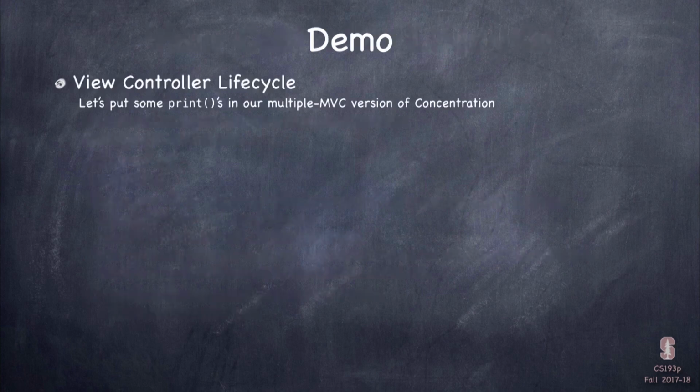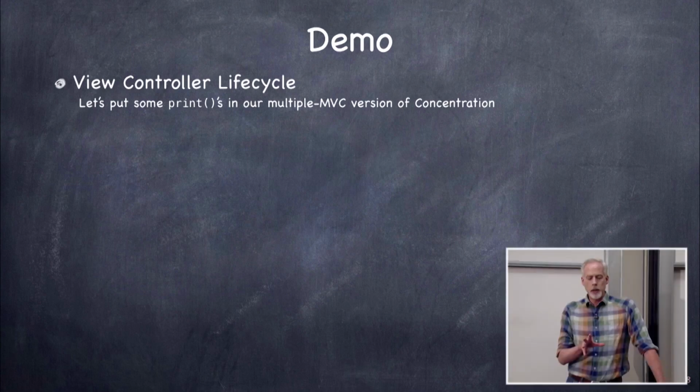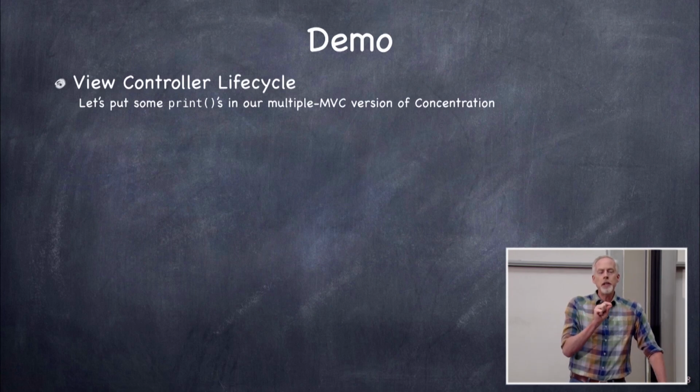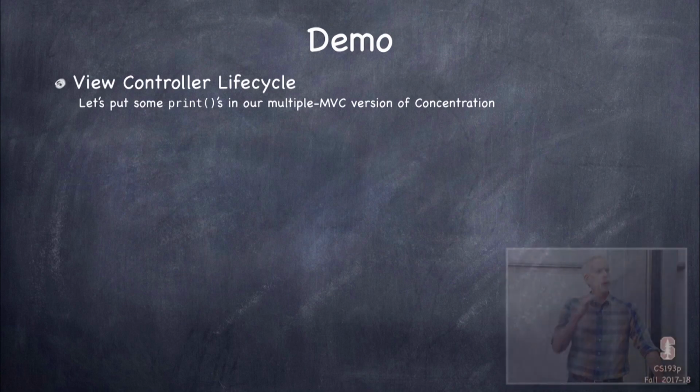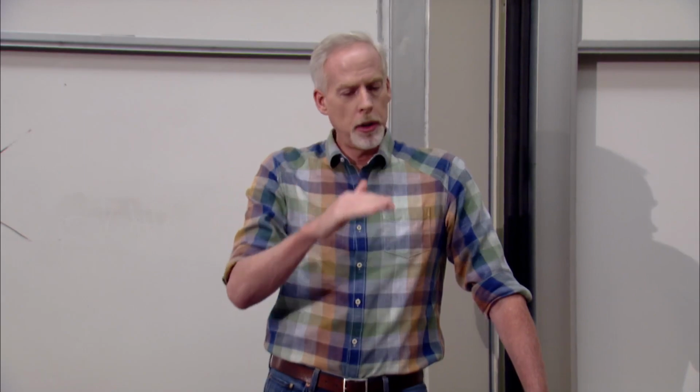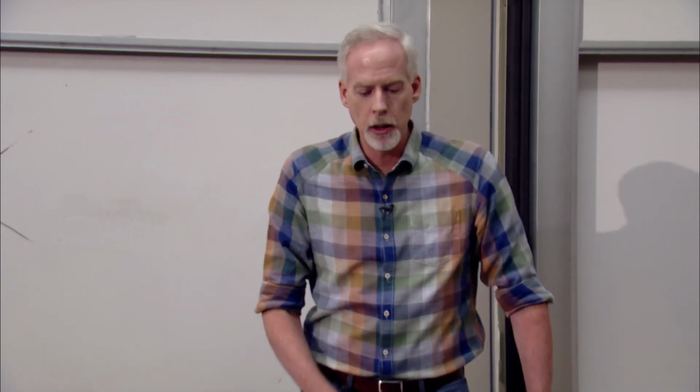Now I have a little demo here. I'm not going to spend too much time on this demo because we have scroll view to demo here, but what I'm going to do is show you a little piece of code that you can drop into your apps. It's a subclass of UIViewController, and you can just change all of your view controllers to inherit from this instead of UIViewController, and it will essentially just put a print statement in all of the view controller lifecycle methods. So you can look in your console and see what's happening in the view controller lifecycle. I'm going to do it a little bit today just to show you a couple of interesting things about that. So I'm going to do this to Concentration.